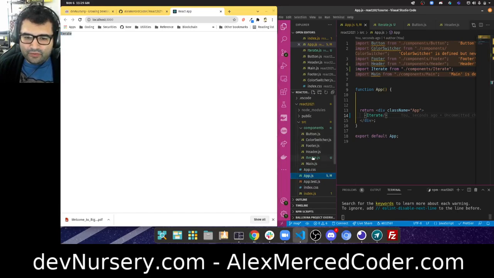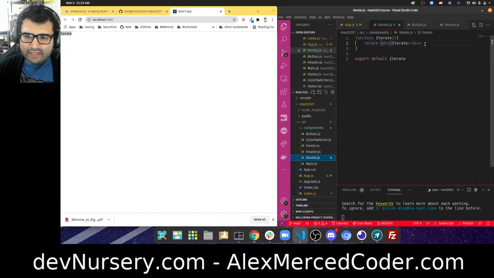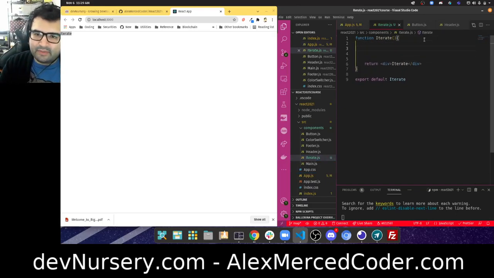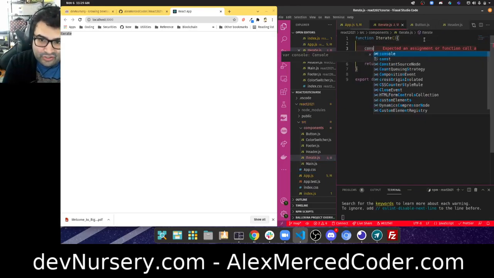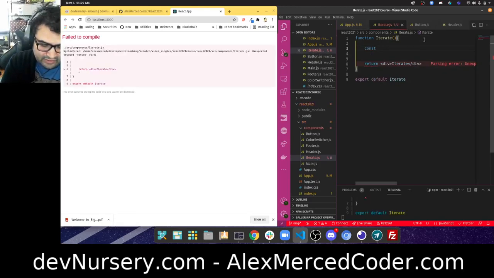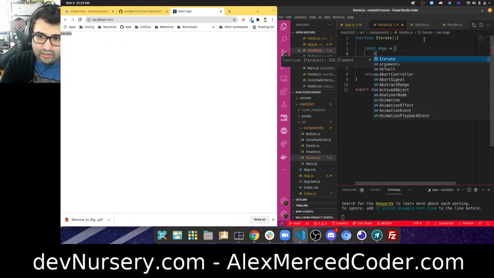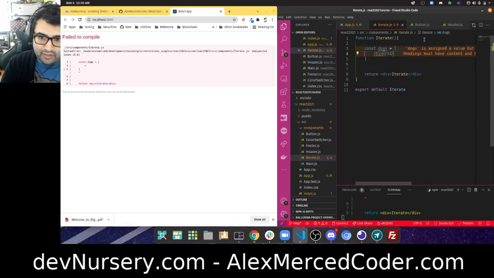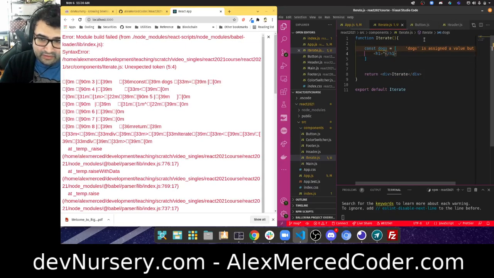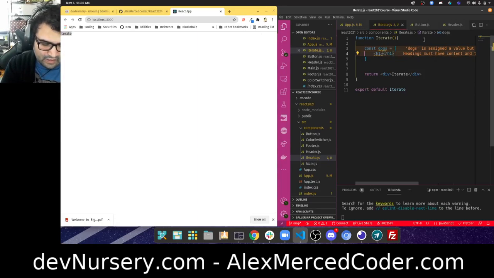So what I'm going to want to do is head over to my iterate component, and basically the idea here is, how would I make an array of several different things appear at the same time? One way I could do it is I could just make an array. So I could just say const dogs equals, and then for each dog I'm going to give it an h1 that says Sparky.